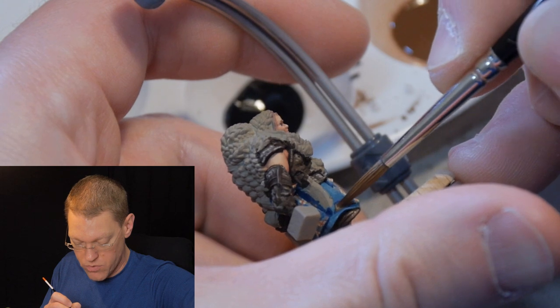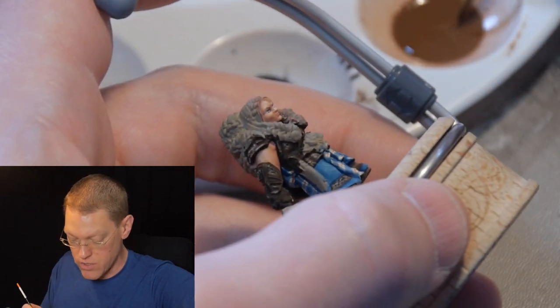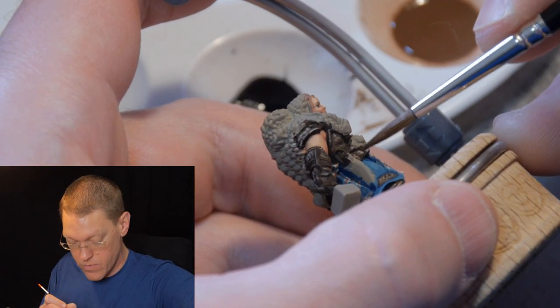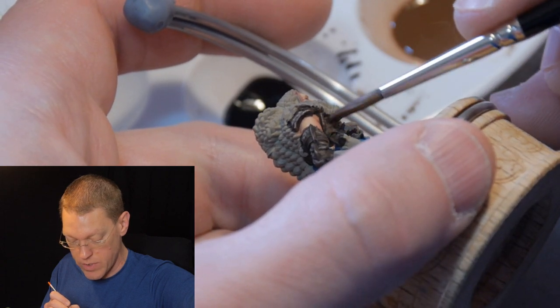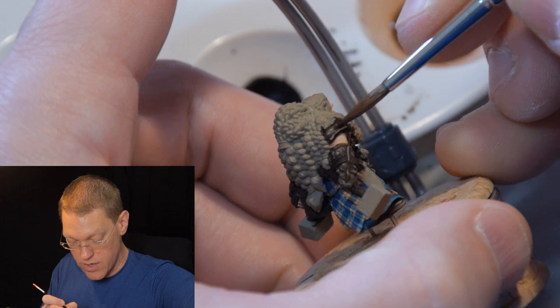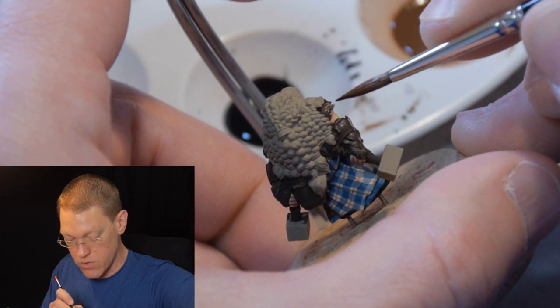You don't have to worry about the direction of your paintbrush too much with this. I've talked about moving your brush in the direction of your raised areas or your highlight or your shadow areas, depending on whether you're going lighter or darker. You don't have to worry about that too much with this. You're trying to put a nice, even glaze over everything.